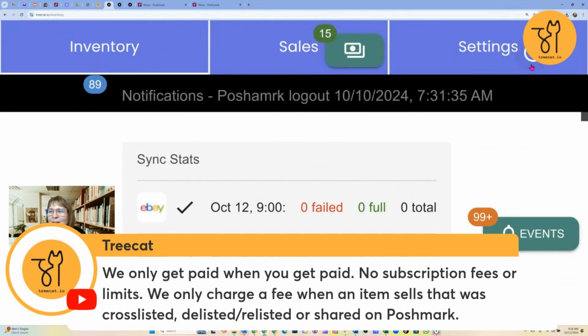It's this little question mark button, and you can click on that question mark button to put in a trouble ticket if you're running into something that you don't understand or that's not working for you. We have a Reddit forum you can post on, and we also can be contacted through contact at treecat.io. Actually, for issues that come up or questions, support at treecat.io.